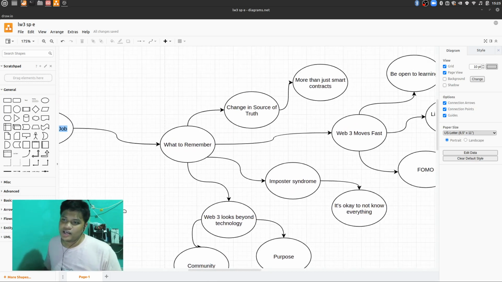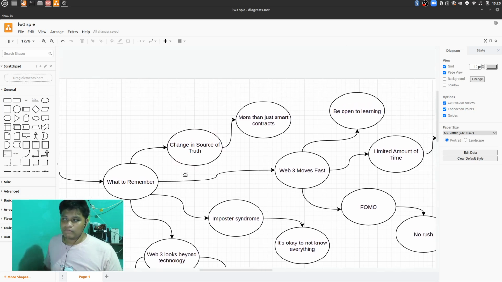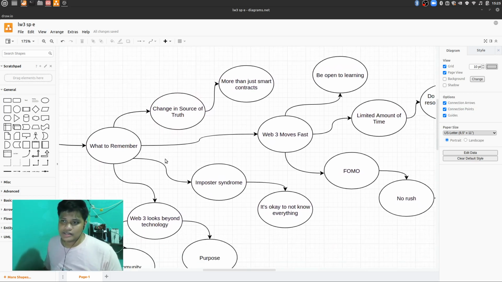And lastly, are the things you have to remember when you are working in Web3 or want to work in Web3. These are just general wisdom that I picked up while listening in the space last night. Yes, Web3 can be about smart contracts, but it's not entirely just about smart contracts.